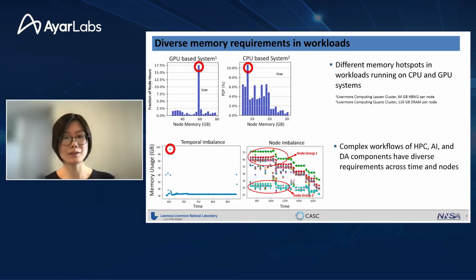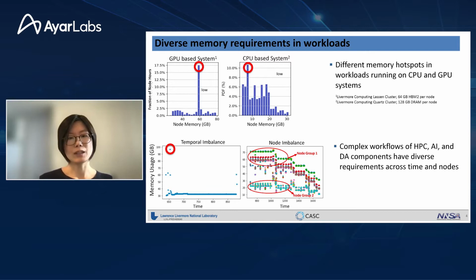I think one of the requirements of the lab, the facility, is to provide support for a large range of simulations, which have very diverse characteristics. So one thing I could share here is how accelerator-based workloads will have different requirements compared to CPU-based workloads, and they have very different memory hotspots. This is something we should consider in the future, when more heterogeneous systems with different accelerators come into the system, they would complicate the memory requirements, especially in bandwidth. For instance, the GPU workload wants to just fit into the HBM memory, right?